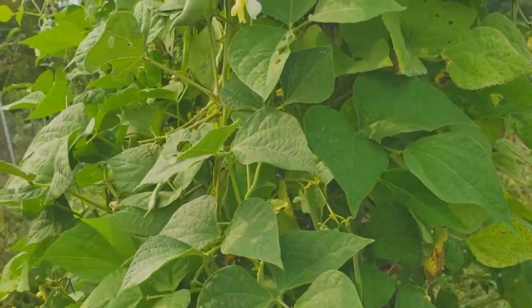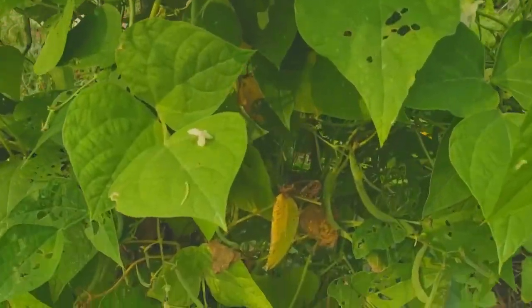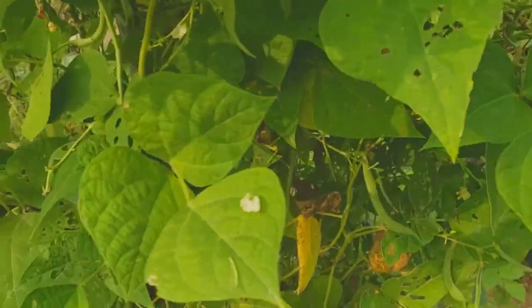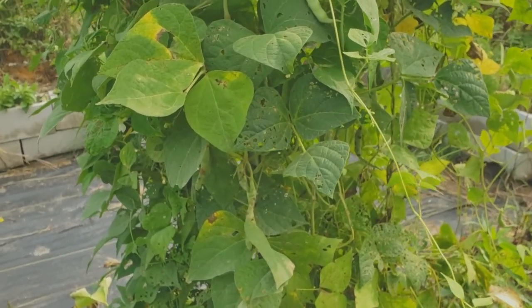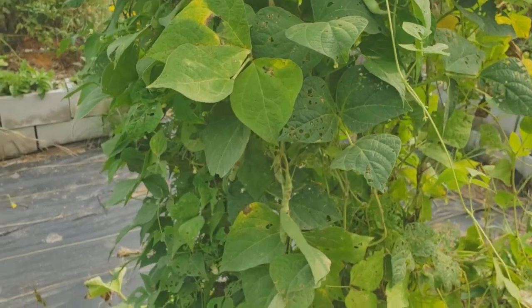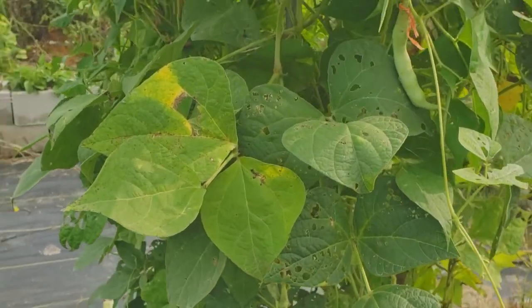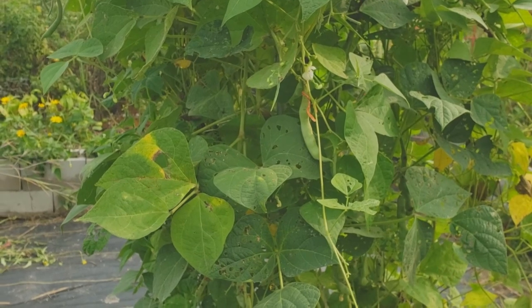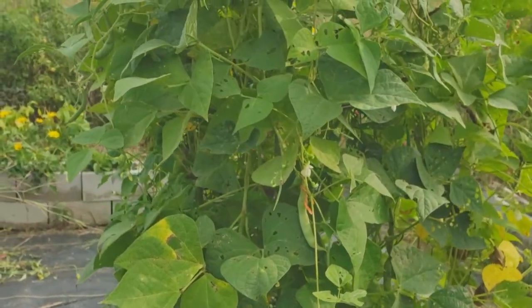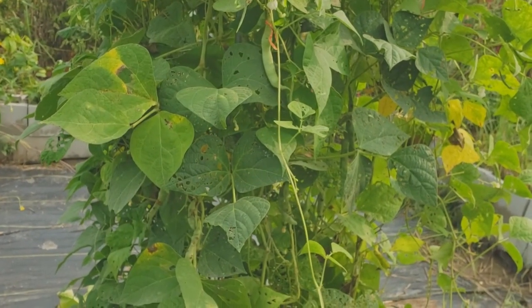If you want really late green beans and want to have green beans into early fall and late summer, this seems to be a really interesting variety. I got this from a place called Native Seed Search — they have varieties that really grow in Arizona. The daylight sensitivity meant it didn't flower until later, but it's kind of useful actually. If you were much farther north of where we are — say much farther north than about 39 to 40 degrees — you probably wouldn't be able to get any beans at all because it wouldn't start flowering until late and you'd hardly get anything. So very interesting plant — this is Hopi Yellow. Maybe I'll try a few more of their varieties that are these late, late blooming plants. I'm impressed.